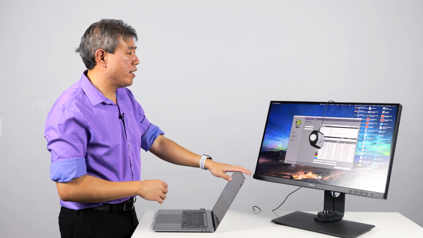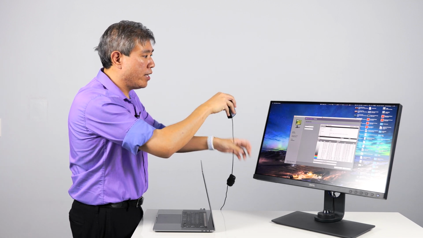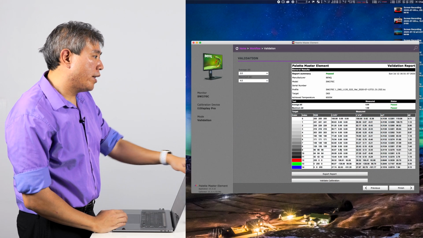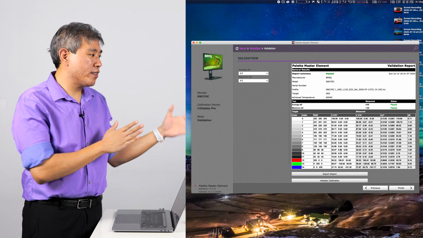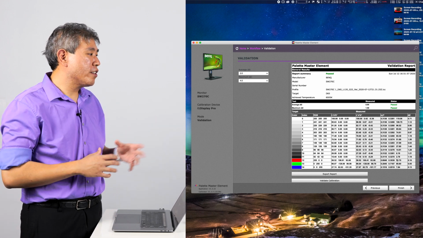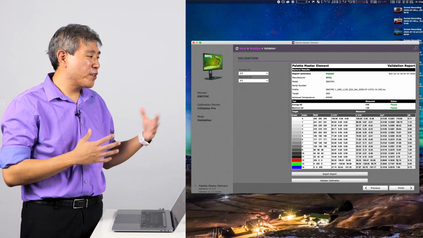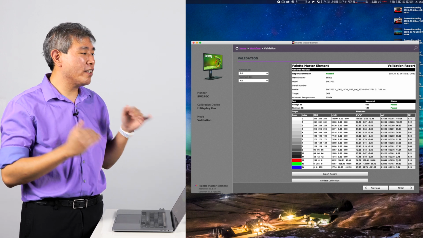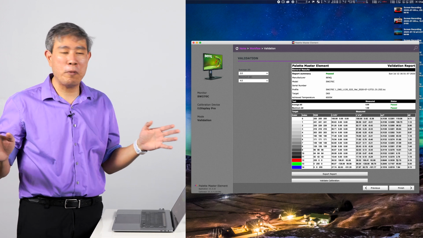So I was able to validate the BenQ display, the SW270C, and this passive validation with an average delta E of 0.9 and a maximum delta E of 1.56. So what does this really mean? Is this very similar to the i1Profiler? So we look at the validation report in Palette Master Element, the TLDR, or too long didn't read version, is that you can just stop at the average and the maximum, and as long as those two values are under 2, you can just forget about the rest and just go about your day.